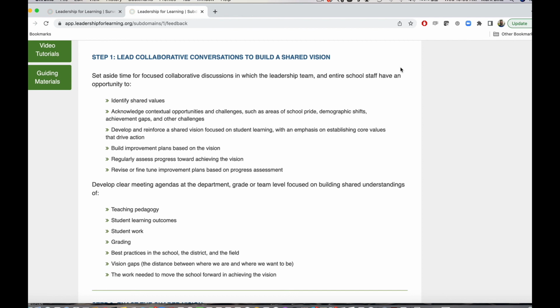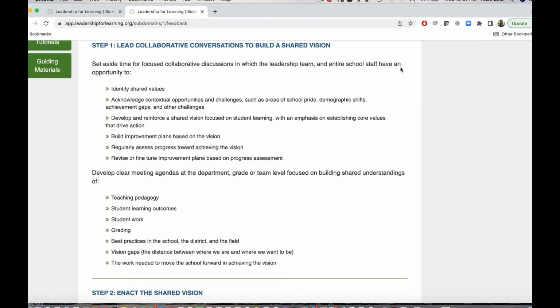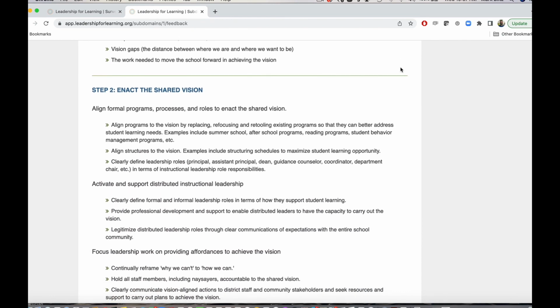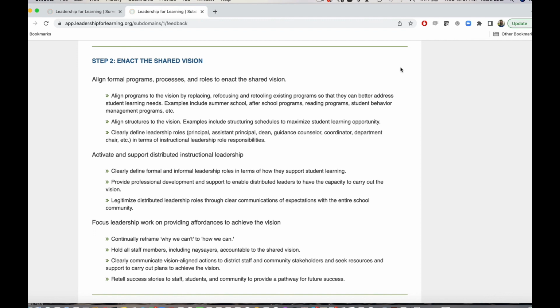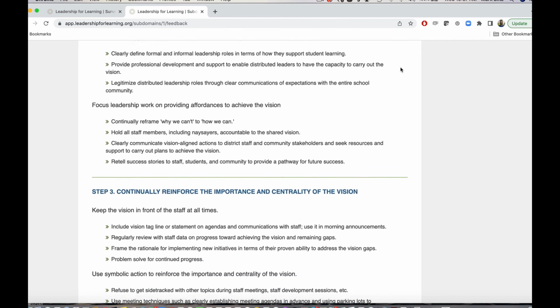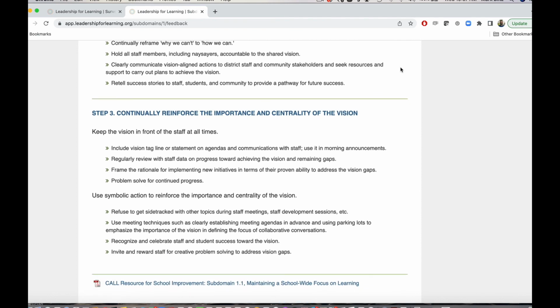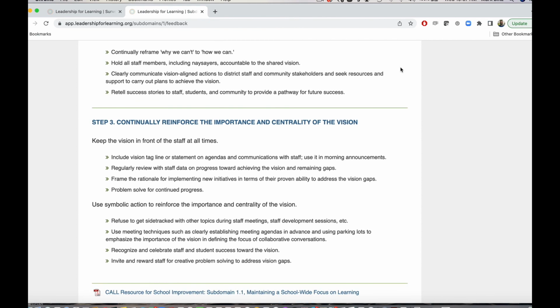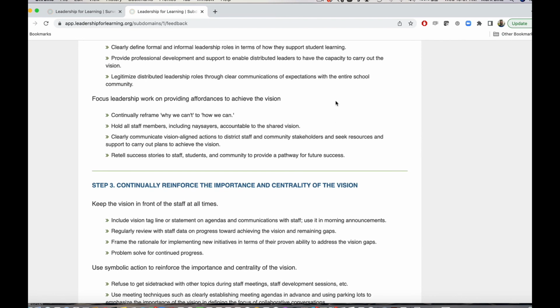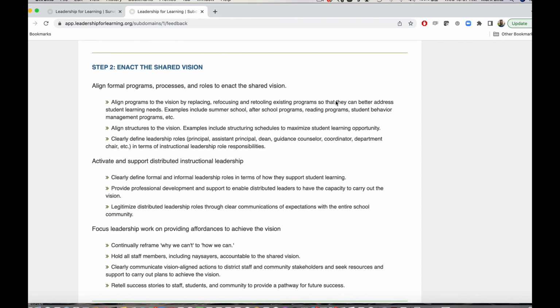What we hope this will do is set you on a path forward, give you some ideas of next steps to take so that you're not left with the question of, well, I have no idea what to do next. This just provides some guidance, some suggestions, some strategies on some next steps. Ultimately, though, what you'll want to do is work as a team, develop action steps, implement them into your school improvement plan, and then reassess by implementing call again after some time so you can measure growth over time.